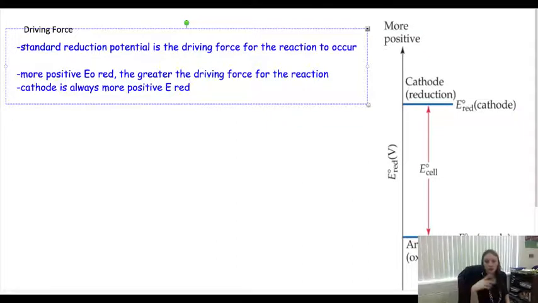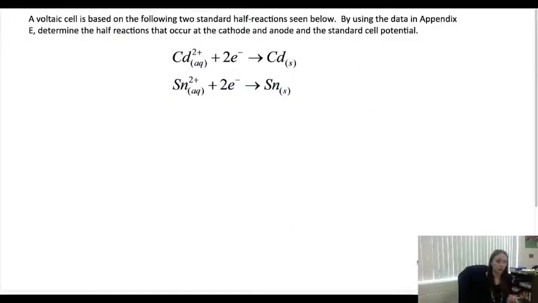The more positive one is my cathode, the more negative one or the less positive one is going to be my anode. And that gets my reaction to actually go. And again, this is only comparing something to the standard hydrogen electrode. You can put whatever you want as the electrode to be your 0 point, but most of the rest of the world uses hydrogen, so that's what we're going to use as well.